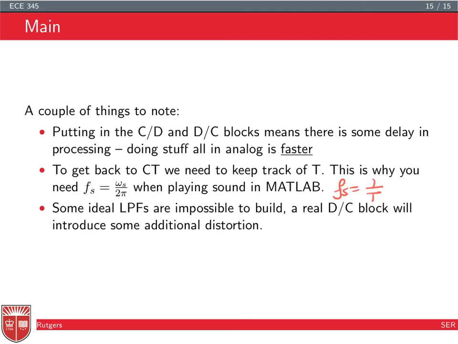And recall that ideal low-pass filters are impossible to build because they're not causal. So all that I talked about, recovering the signal exactly, is conditioned on the existence of the ideal low-pass filter, but that does not exist. But again, we can build causal low-pass filters that approximate the ideal ones, and maybe that will introduce some distortion, but if the filter is well designed, the quality of the output will be acceptable.